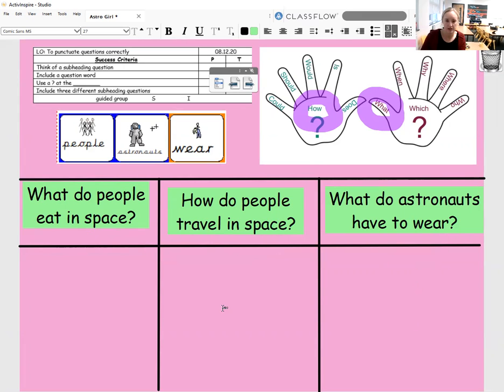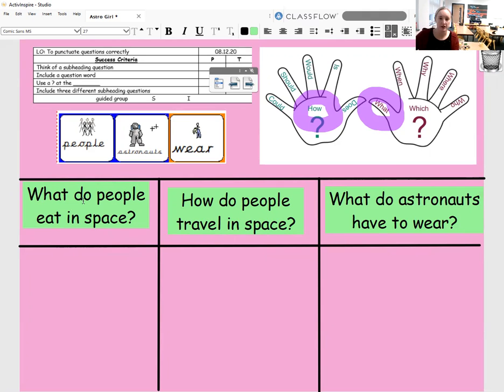And you should have a sheet that looks like this. These are on the school website for you to access at home. And pop your 3 subheadings at the top of the sheet. So you need to think of 3 subheading questions today, because tomorrow we're going to be gathering lots of facts to help you do your writing. So it's really important you think about them. They can be the same as my questions, or you can choose different questions. It's completely up to you, okay?